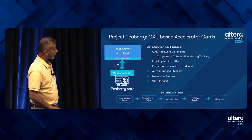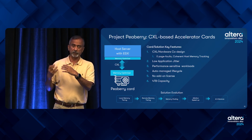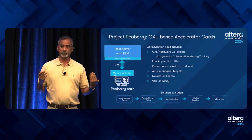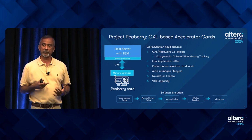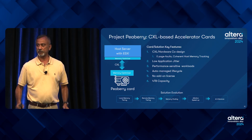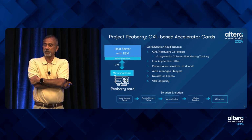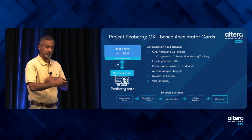Oh, I'm sorry. There's one additional thing that I want to talk about, which is that we have been in another pocket inside our company thinking about how we can utilize this FPGA that we are injecting into our customer base better. For what other use cases can we utilize it? Right now, with all the RTL that we've written for the local memory tiering project, we still have a bunch of FPGA space left and space in the SRAMs left. So we do hope to maybe put some inferencing or whatever else our customers might want into that space and take it along and see whether that makes sense to our market.